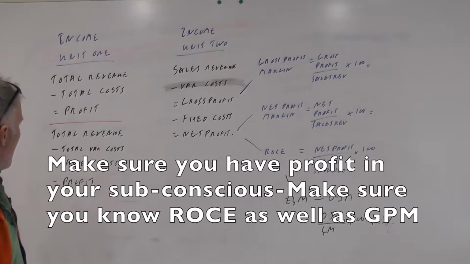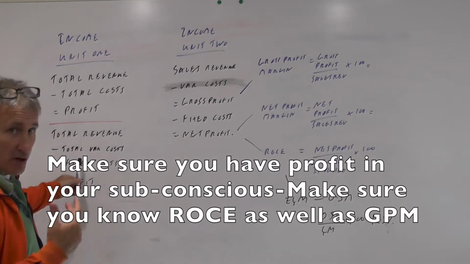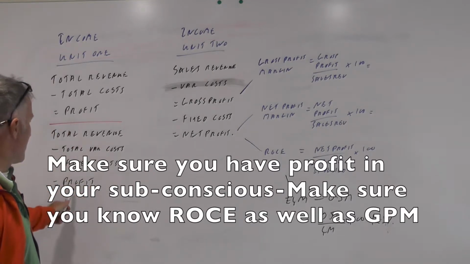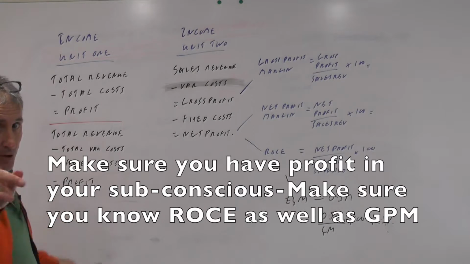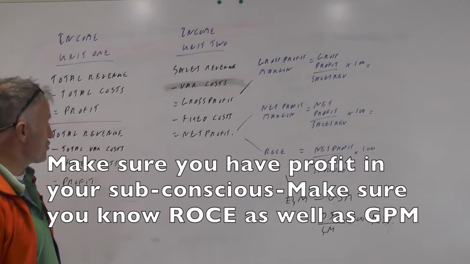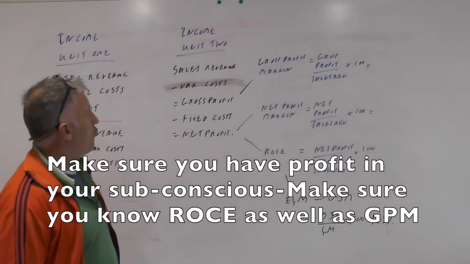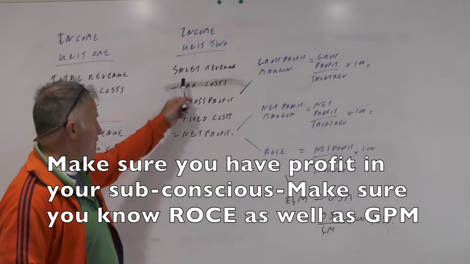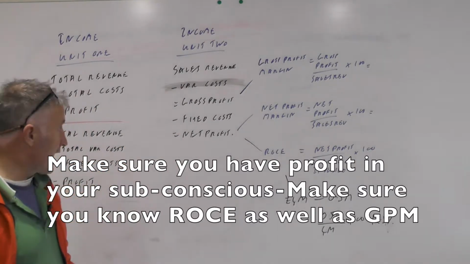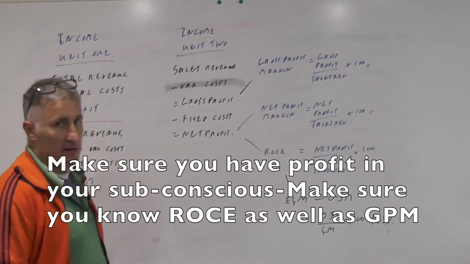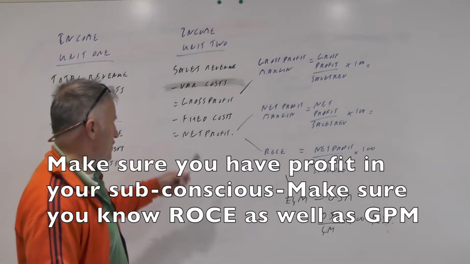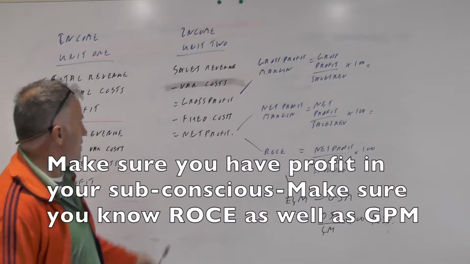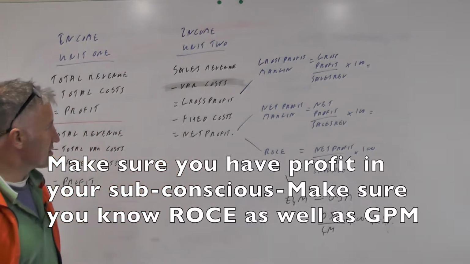Fine. The total costs will be made up of total variable costs and also fixed costs, and then that will give us the profit. Okay, I'll give you a working example of this in a second or two. Income for unit 2, or what I sometimes call profit, will be sales revenue minus variable costs, again, is equal to gross profit. And the reason why I like you to learn all of these is because without this one, you can't work out the gross profit margin, obviously. Minus the fixed cost is equal to net profit.